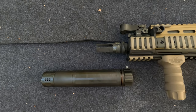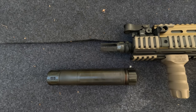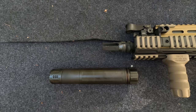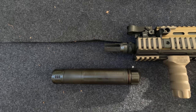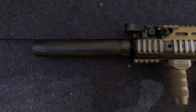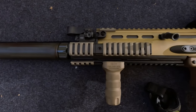Now, when shooting the gun unsuppressed with a flash hider, there's really no concussion at all because it's just a flash hider and not a muzzle brake, but there's definitely more muzzle movement, primarily up and to the right as a result. It's also really, really loud, which is definitely to be expected with a short 10-inch 5.56 barrel, because I really don't think you reach full powder burn in a 10-inch barrel, so there's a lot of excess gas escaping with every shot. That said, with the Parker Mountain Machine extended rail and the Troy vertical grip, I found the SCAR really easy to control unsuppressed.